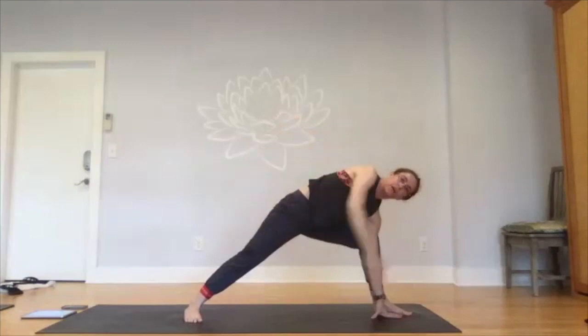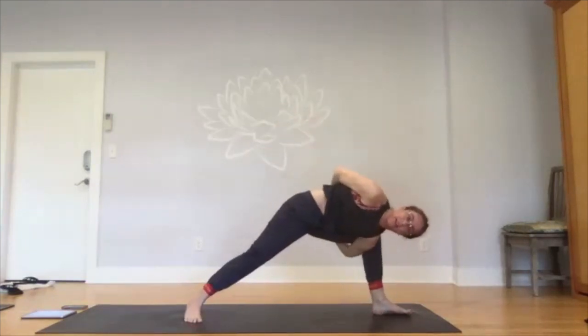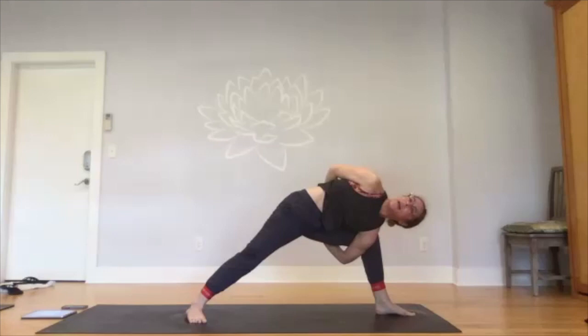Right, a side angle. Some of you can bind, if you want, underneath the left leg. If you do that, press and open your chest up towards the sky. Lean back, gaze up, holding here, breathing, holding here. If you're bound, take a deep inhale. Come back up, warrior two, begin to reverse.